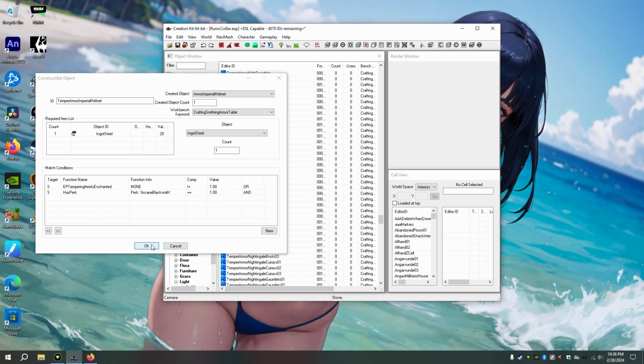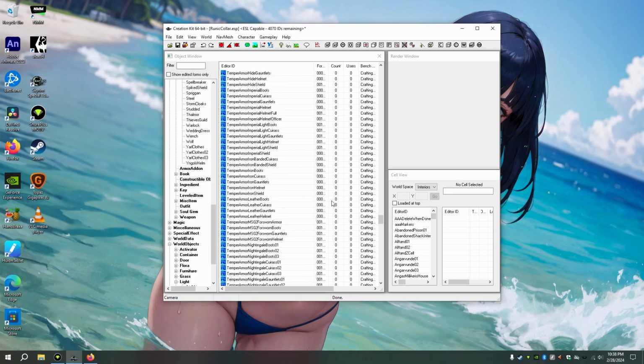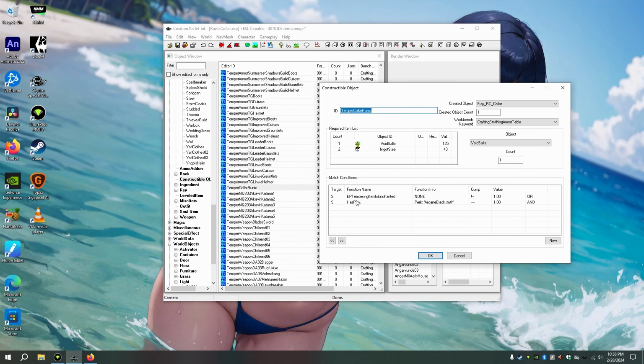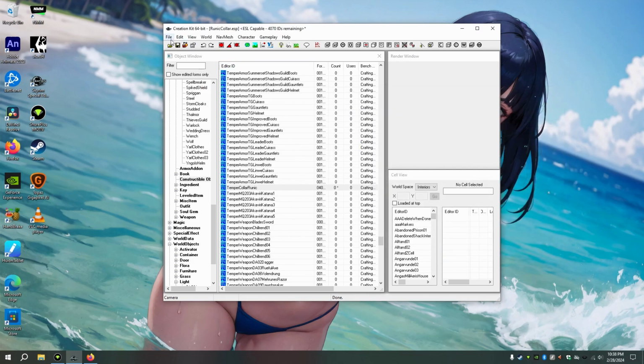Okay, and okay. Now go back and look for the temper recipe you just created, to make sure that it's actually there, that you didn't press cancel. Okay, everything looks good. Now we save it. File, save.